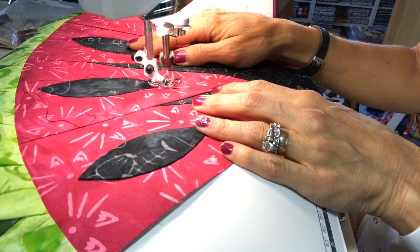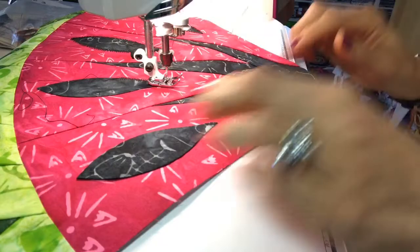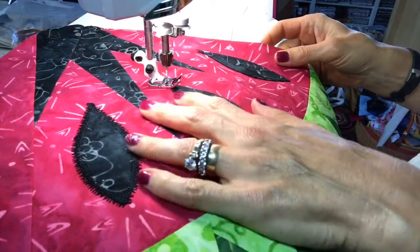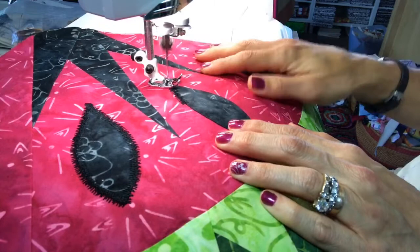And one more. And there we go. Okay, so now it's in that center position. I'm gonna go ahead and rotate this, and I'm gonna go ahead and clip this thread because I just don't want it in my way. And then I'm gonna go ahead and line that red line up again with the edge, and I'm gonna go ahead and continue to sew down the other side of the leaf, or the seed.